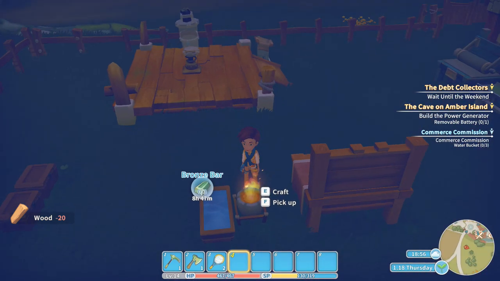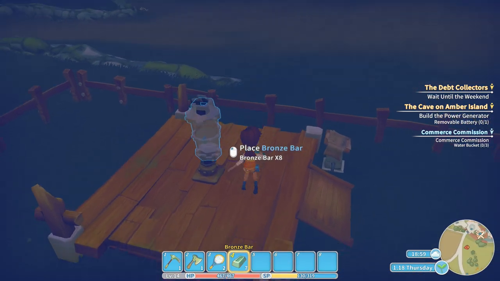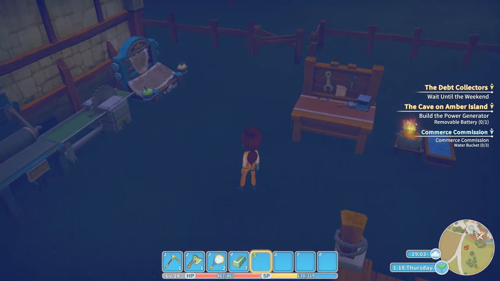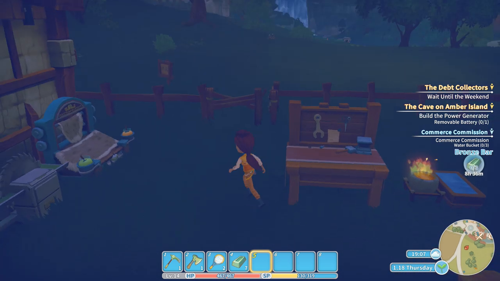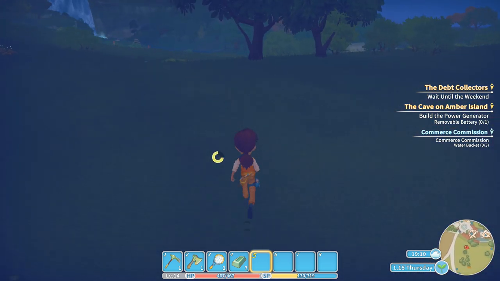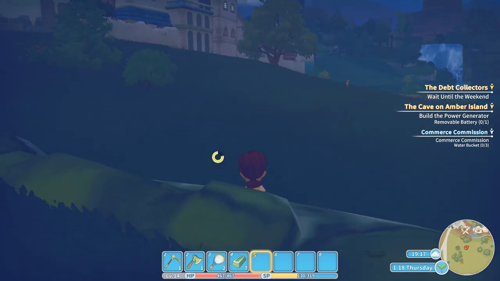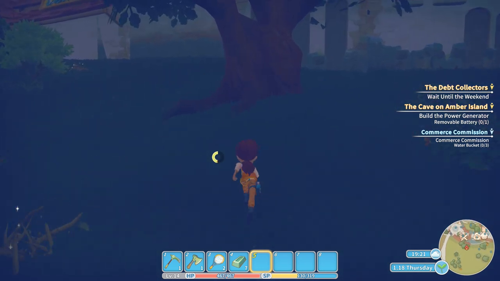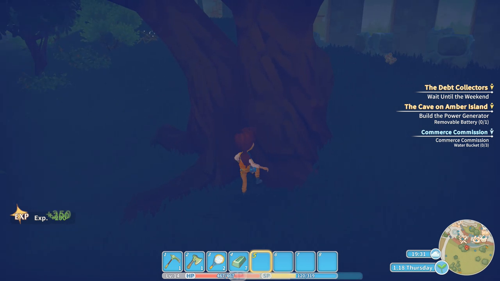Right. I only need one more. Right? Yeah, I need eight. Oh, we're not going to bed. We're not. We're gonna keep going. Right. Water bucket. Let's have a look at water buckets. We need 6 iron bars. Oh, we need some fruit, which I keep getting rid of, so we need 6 rubber fruit. Let's go kick some trees, get some rubber fruit. And this is why we need another smelter, so I could get the iron bars going right now, but obviously I can't because I've only got one smelter. Rubber fruit me. Come on.